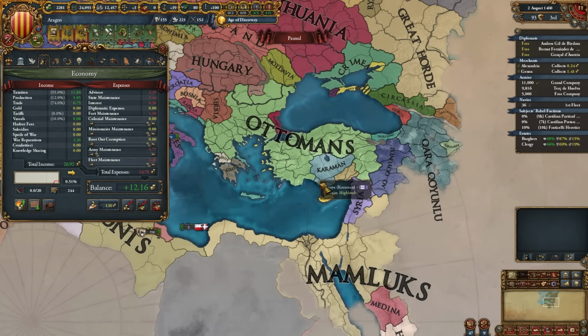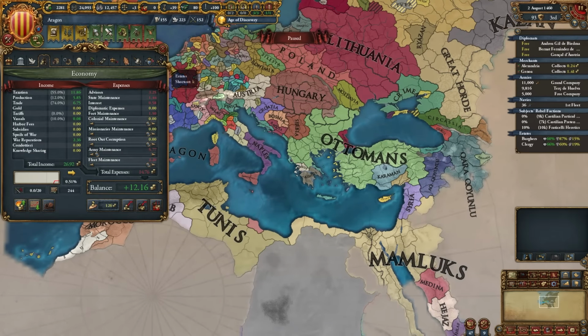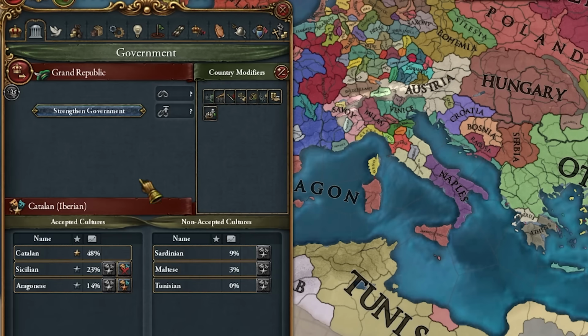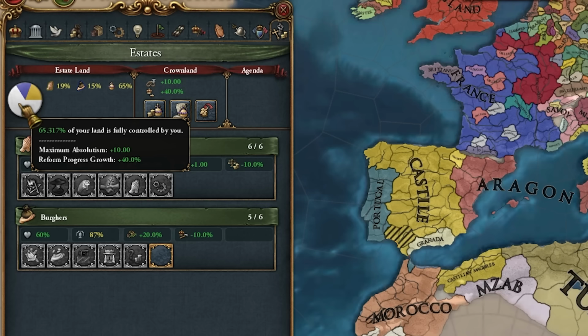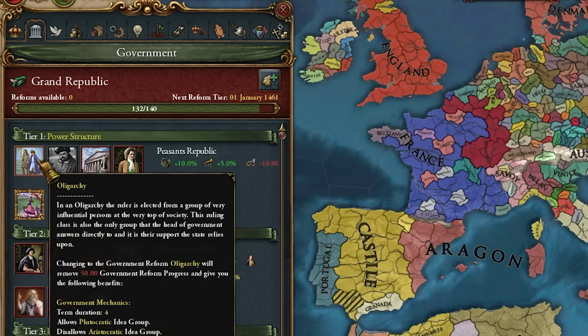But the interesting part is that not only the hegemony counts that income as my actual income, but also the sale of titles. And you can see right now I would receive 21,000 ducats for sale of titles, but that is only because I have such a high crown land. I of course became a peasant republic, disabling the nobility estate. If you have lower crown land, then you receive way more income from the sale of titles. So let me just demonstrate that real quick.